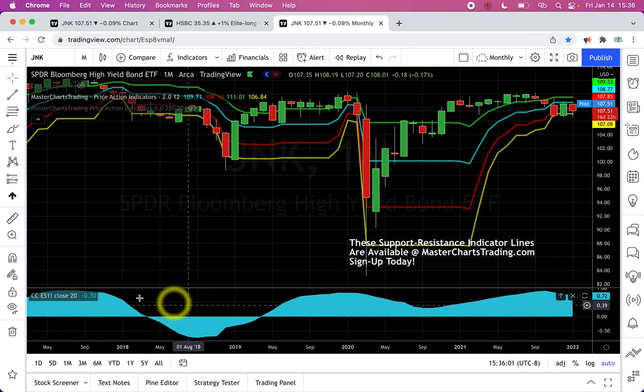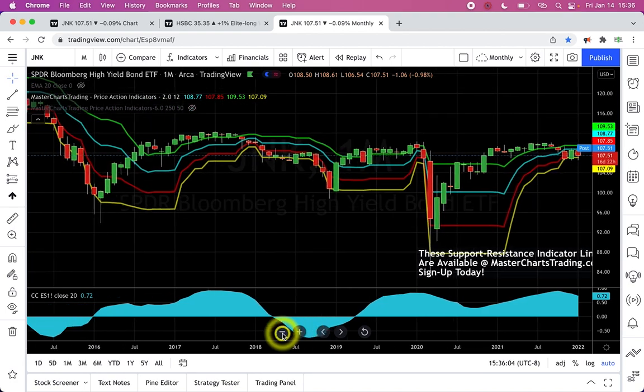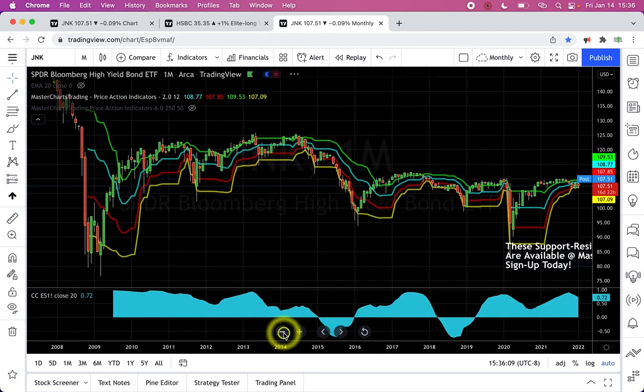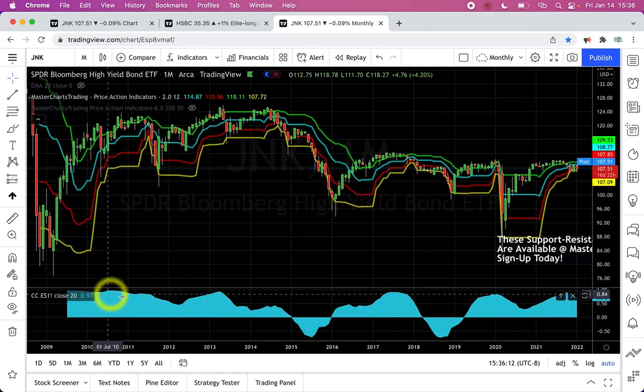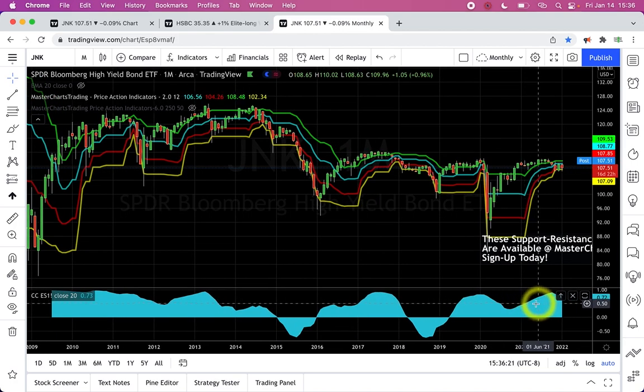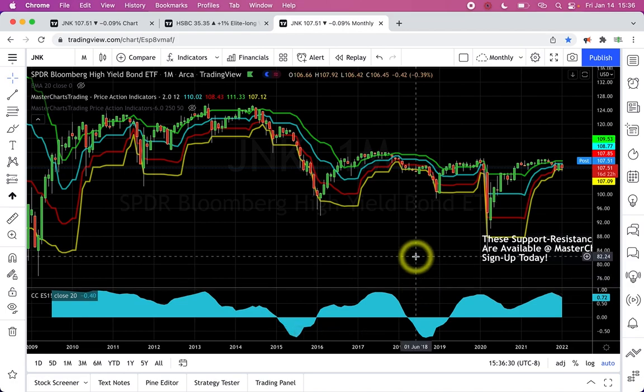Down below here is called the correlation coefficient. Correlation means how close two things follow one another. And in this case, generally speaking, this is a correlation to the S&P 500. Generally speaking, the correlation of junk debt to the S&P 500 is pretty good. Occasionally there are negative time periods, but by and large I would group junk debt as more related to stocks versus bonds. So junk debt is more like stocks than like treasury bonds.